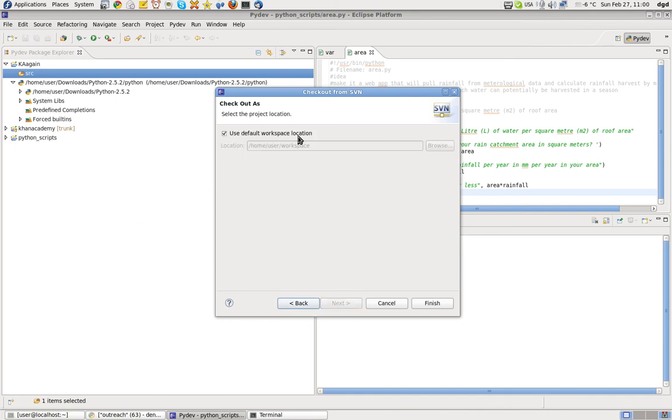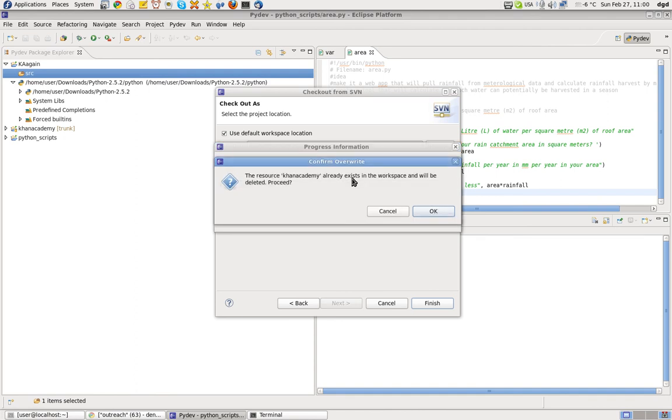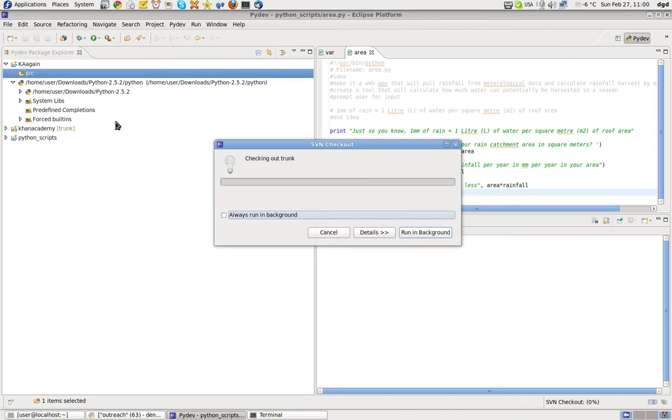Next, yes. Default workspace, yes, that's fine. Yes, that's okay too. I don't mind. Delete it all. Now, let's see what happens. SVN checkout down here. You can see, again, SVN. Why not Mercurial, at least, or Git? Need to get with it. All right, it's going to take a while. I'll get back to you when I have more information.